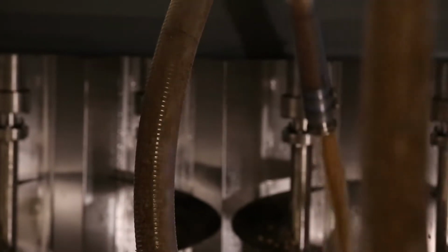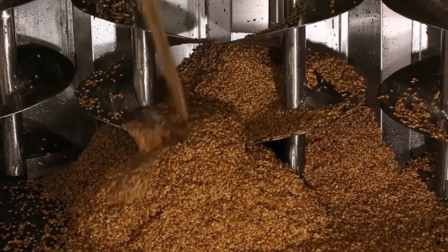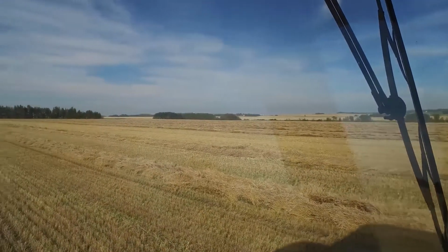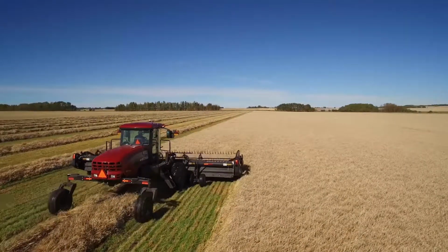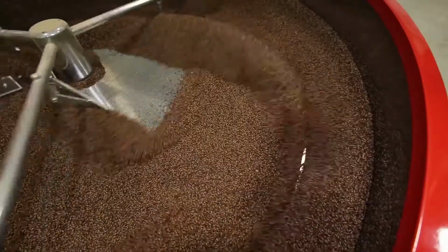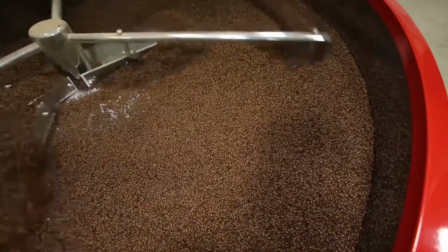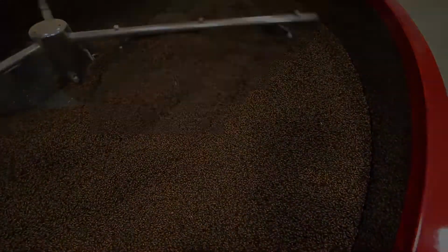I think we can offer brewers in Alberta the opportunity to brew a beer that's 100% Alberta beer. By growing the barley on the farm, it's totally traceable, it's local. And then by malting it, they can buy their specialty malt from us instead of buying it from the UK or the States. It's 100% local, and we think that's something that consumers are really looking for today, and that's definitely something that wasn't possible before Shed came along.